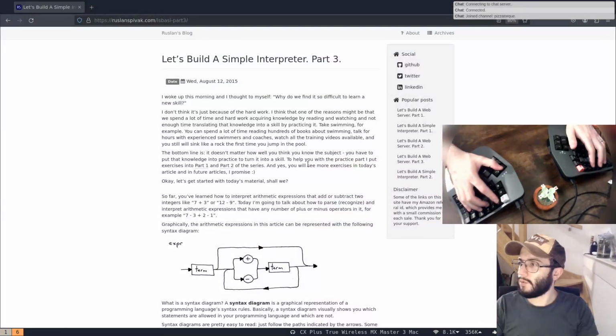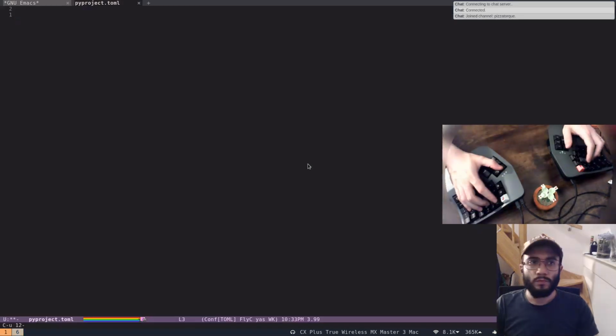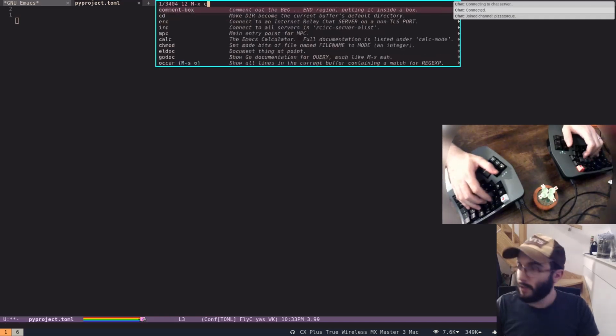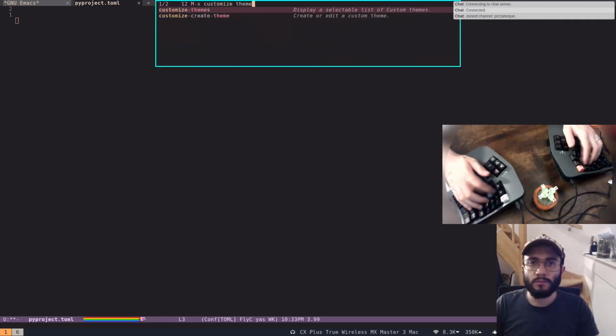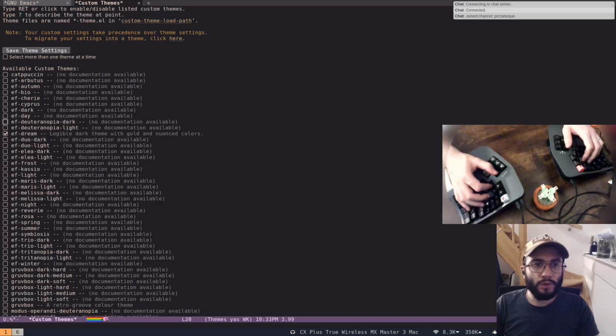Okay, works fine. Yeah, the difference in setting. You know what? Let's just put a white theme. Oh, why is the documentation not available?